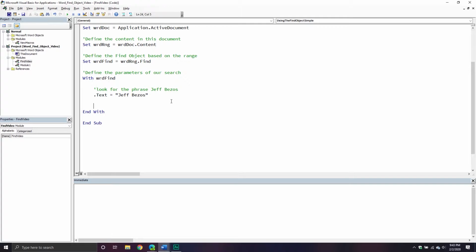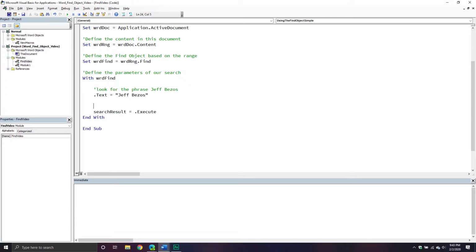Now that we've done that, we're going to conduct a search based on the phrase Jeff Bezos. We can create a new variable called searchResult, and that will equal the result of calling the Execute method. When you call the Execute method, it returns a Boolean value, so a true or false value.